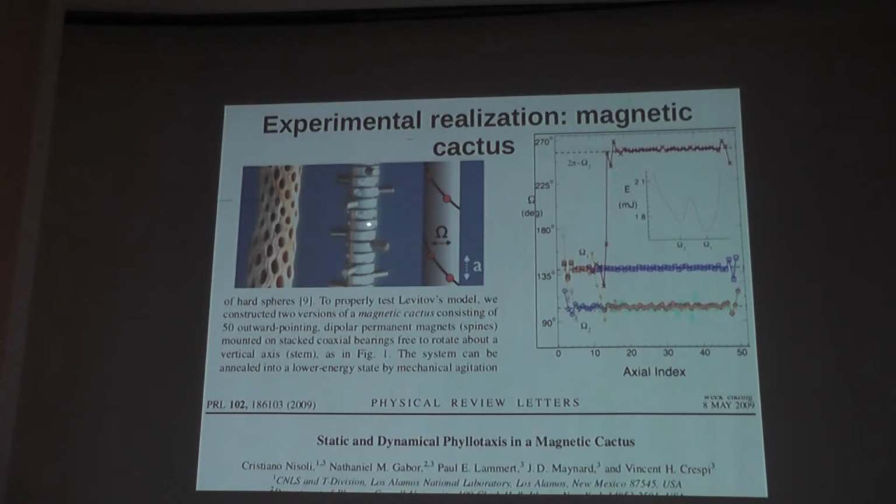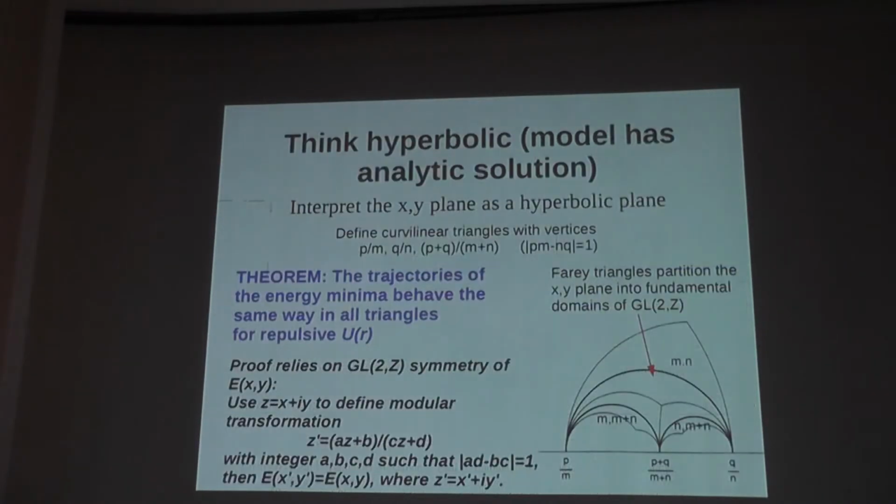And so if you start with a simple structure like that and then anneal it, they say, the system can be annealed into low energy state by mechanical agitation. So if you start with a simple structure and anneal it, or just let the gravity do the work, then you get the spiral structure, and there are several kinds of spiral structures they get, all corresponding to Fibonacci numbers of right-hand and left-hand spirals. And so that's the proof that the real system was doing just the same thing as simulation said, right? So at this point, we can stop.